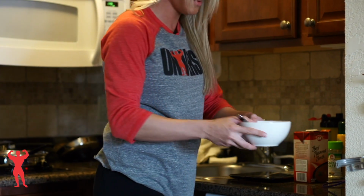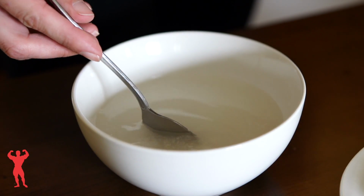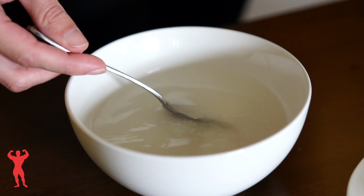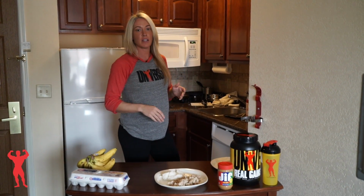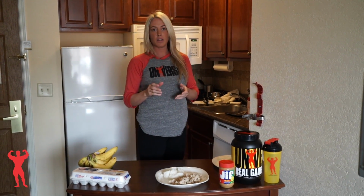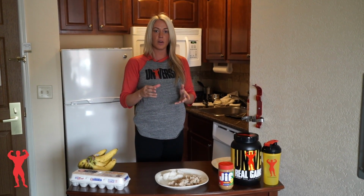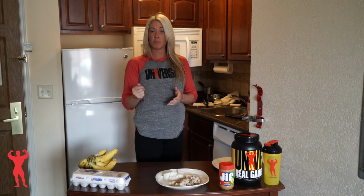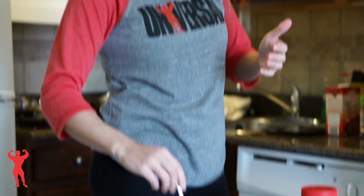All right, so I'll show you what this looks like. This one is what it looks like when it's dry, not cooked. Looks like there's quite a bit of water. However, when we cook it, it's gonna change consistency really fast and absorb a whole bunch of this water. When I cook mine, I cook it at first about 2 minutes, and from there I do about every minute increments. It starts cooking slow, but once it starts cooking fast, it speeds up really, really quick, and you can overcook it pretty easy. So the cream of rice is done. You can take a look at it if you want.